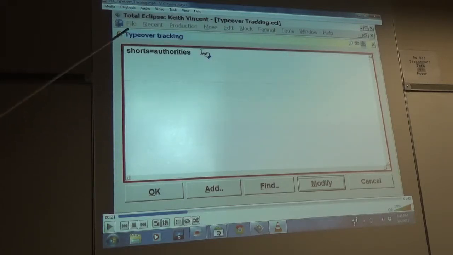Type over tracking on this is saying, you know what, every time I did shorts, it was completely wrong. It should have been authorities every time. So what it's telling you is, N for insert, type it in, hit enter, put you back into hyperkeys, enter again, deletes that word. Okay?